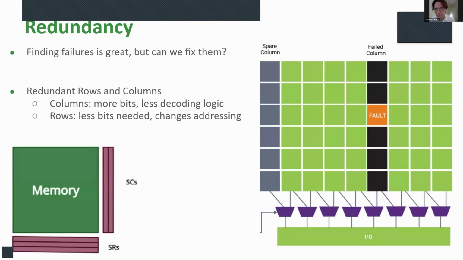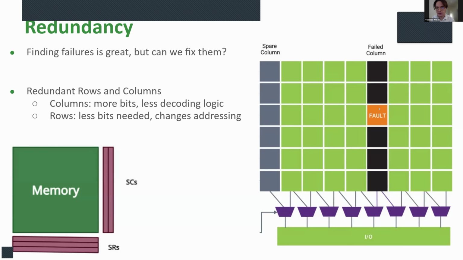And so as we find a fault, we can kind of shift over what counts as our SRAM and use a bunch of little muxes to select different columns. And so we can do that for both rows and columns. We can add more redundant spare columns, or SCs, and more redundant spare rows as well. And the more spares we add, the more faults we will be able to overcome, but also the more decoding logic that it will take, right?